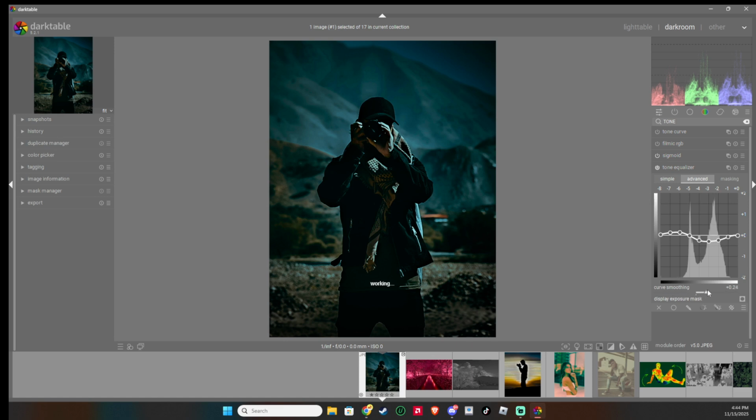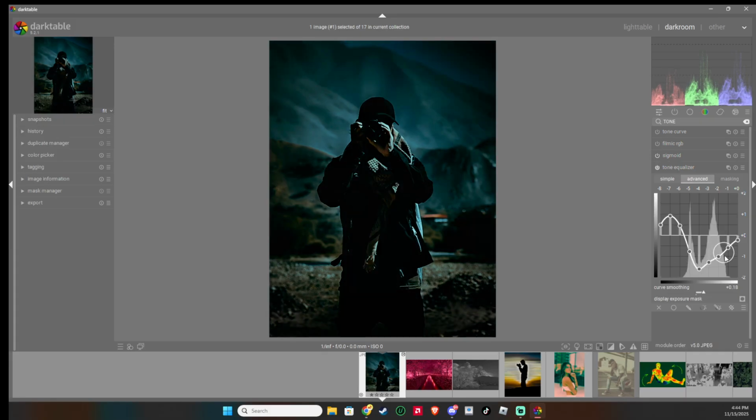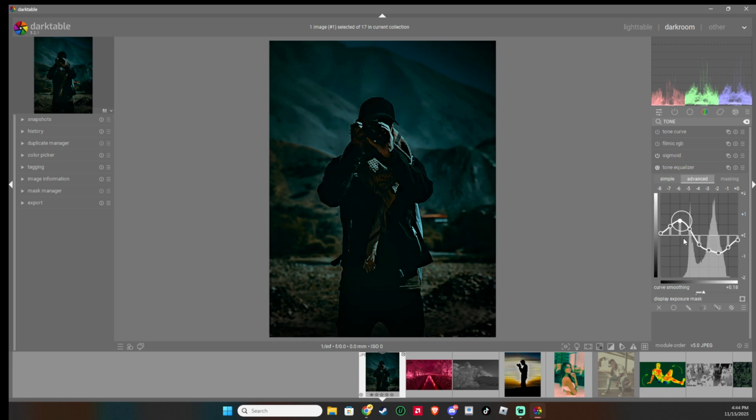With the Tone Equalizer active, you'll see sliders labeled Shadows, Midtones, and Highlights. These are your primary controls for adjusting tonal balance. Move the Shadows slider to recover details in the darker areas of your photo. Likewise, the Highlights slider can assist you in pulling back burned-out sections in brighter parts of the image. The Midtone slider offers subtle control that can bring the rest of your photo to life, weaving together the shadows and highlights for a seamless look. Adjust these sliders carefully to achieve a natural and pleasing result.